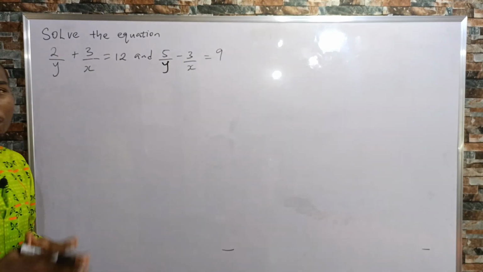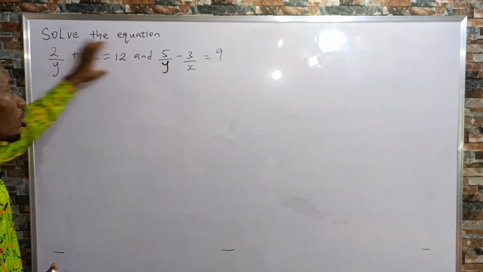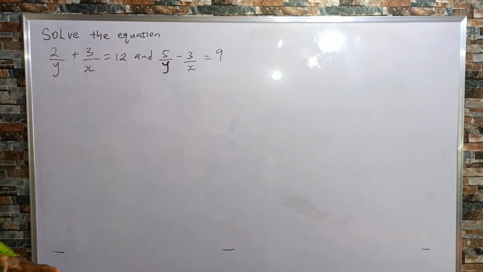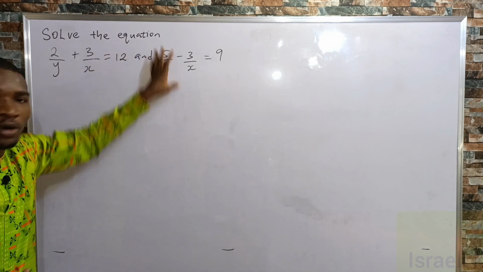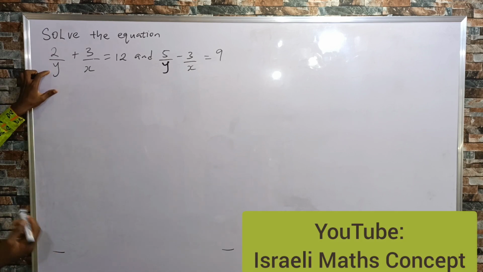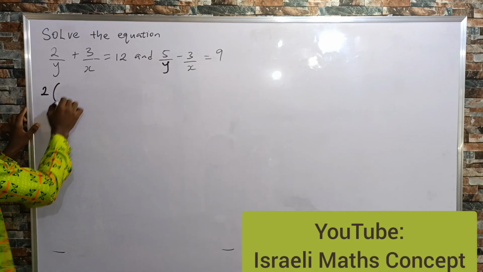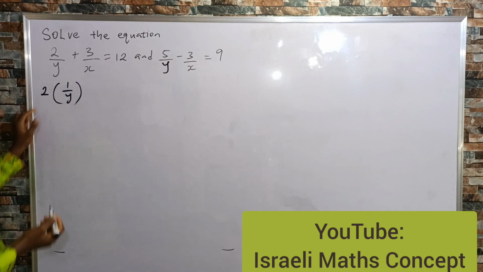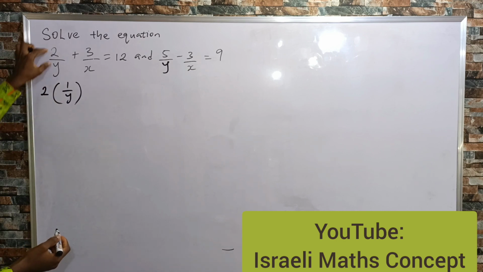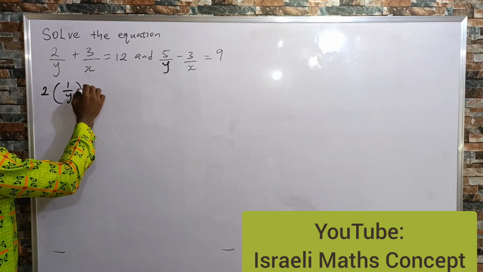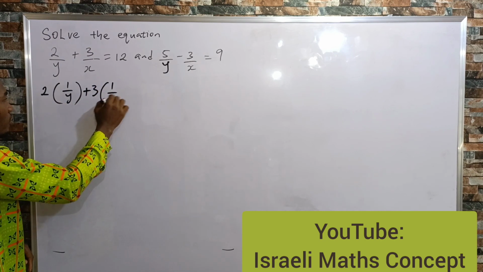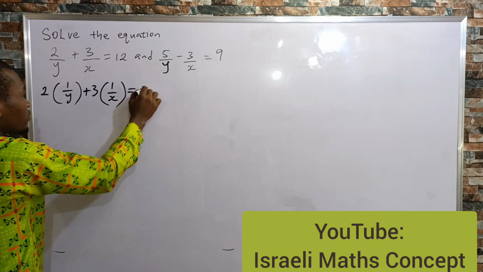So many times students do find it difficult to solve a problem of linear equations that involves fractions. In the course of this video, I'm going to teach you the simplest way to solve a given problem of this kind. Let's proceed with the solution. Looking at 2 over y, it can still be put as 2 in bracket 1 over y, because if we multiply out by saying 2 multiply 1 over y, it will still take us back to 2 over y. The same thing is applicable to 3 over x. It can still be put as 3 in bracket 1 all over x, and that is equal to 12.